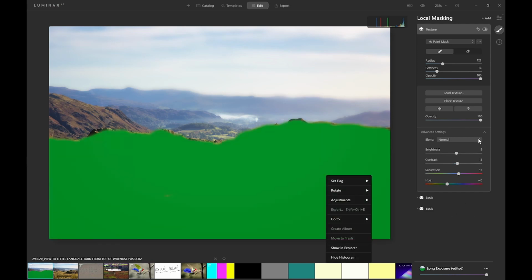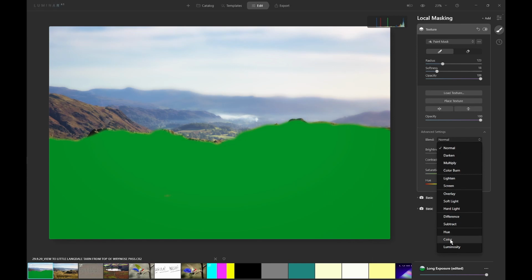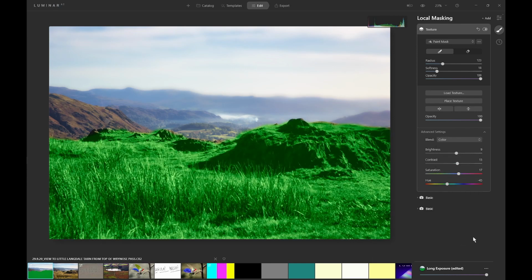Now of course that doesn't look very good, so you've got to change the blend mode to colour. That's way over the top, so we'll reduce the saturation to taste. You can adjust these colours, so that'll do for current purposes.